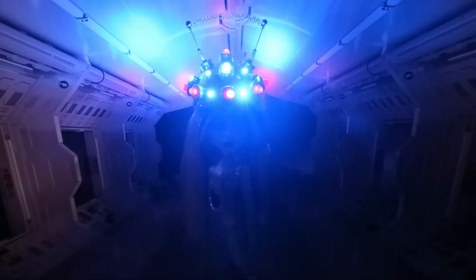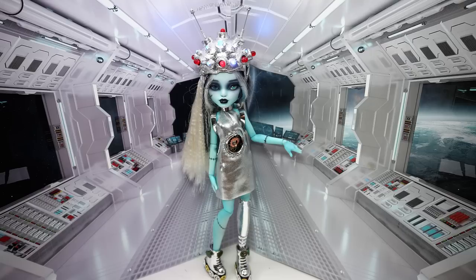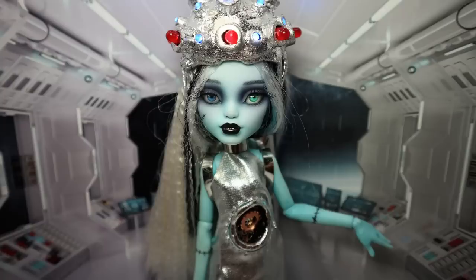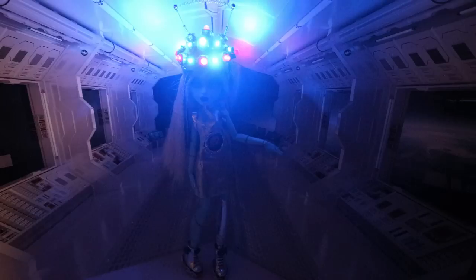I will not sell this doll today because I cannot really guarantee you that all this wiring is safe, and I don't want anyone to get electrocuted or get their house on fire because of my poor electric skills. So I will keep the doll in my studio. I think Frankie will look amazing in the background.